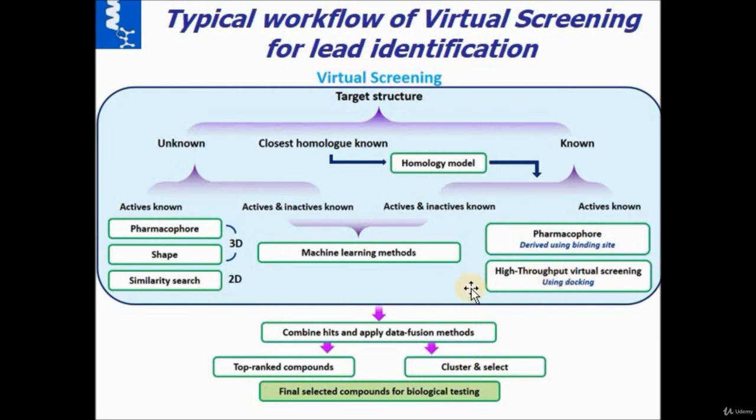Once you identify these lead compounds, they can be further evaluated based on techniques such as docking, etc., to rank the compounds and finalize the lead compounds. So this is one of the typical workflows of how we implement virtual screening to identify lead compounds. We will see that there are different types of virtual screening, how they are different from each other, and when and where we need to apply those different types of virtual screening, at what particular stage. All those things we are going to discuss in the coming lecture.